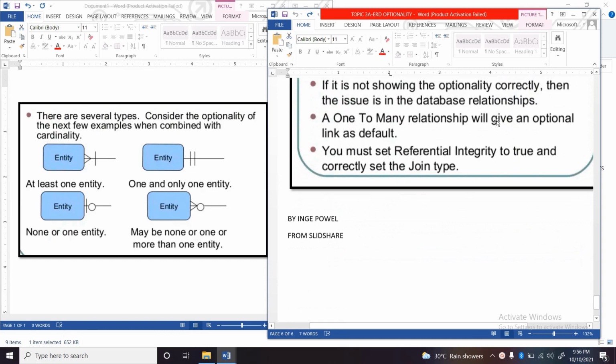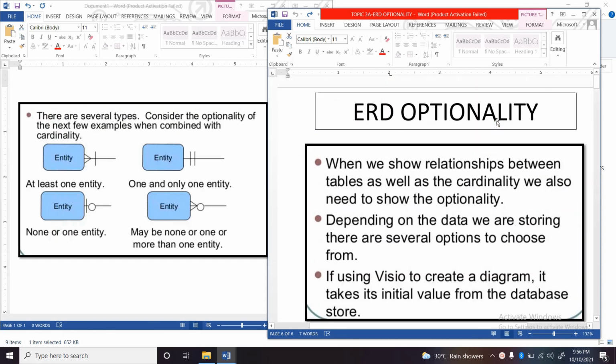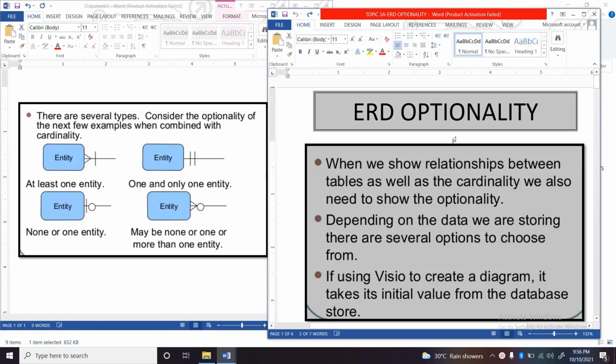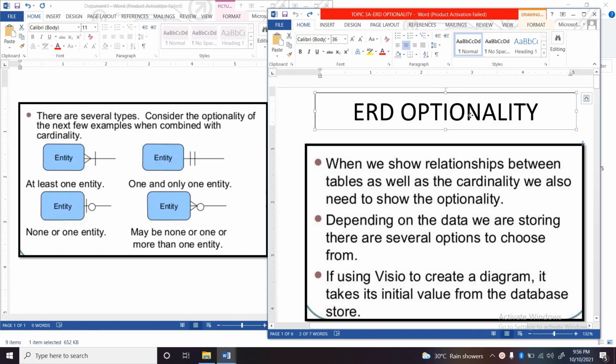Okay? So, those are the things, no? Under the ERD optionality. So, we have two. Just a recap. We have the mandatory and optional relationship under the ERD optionality. So, if you are going to write later on, no? If you're going to encounter some scenarios, please try to consider also the words, no? Yung mga words na ginagamit, just like for optional, meron tayong may or may not. Tsaka meron din tayong might, yung mga ganon. And then pag mandatory naman, we made use of must and then should.